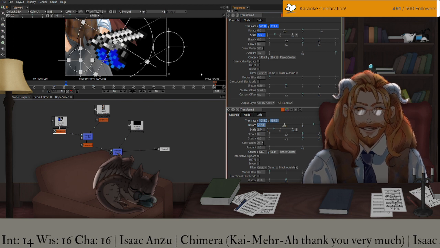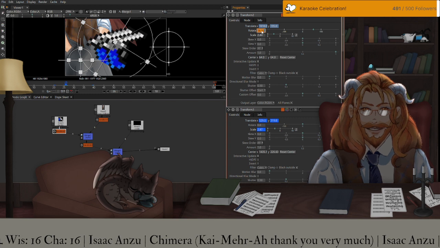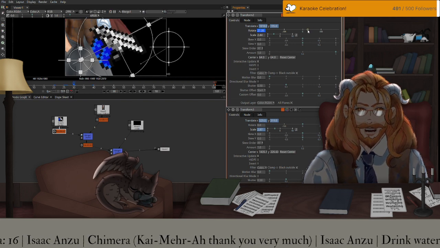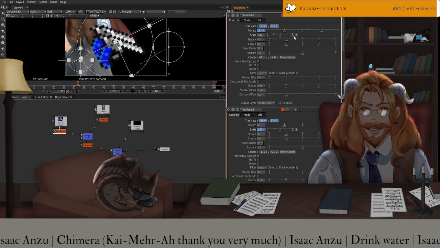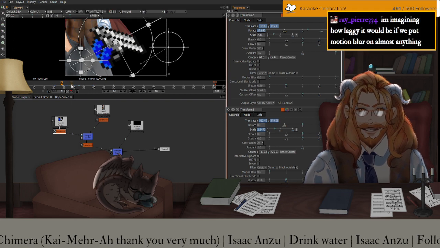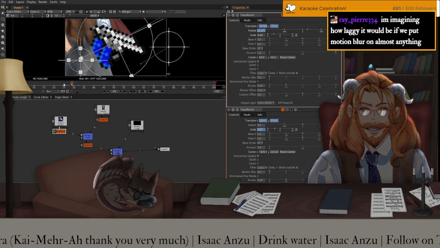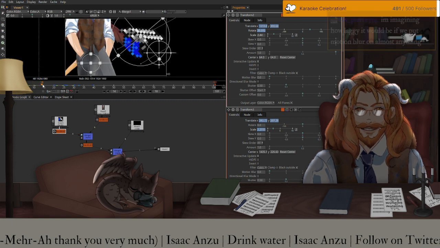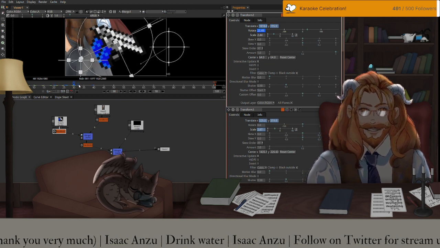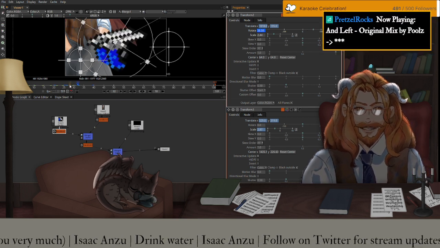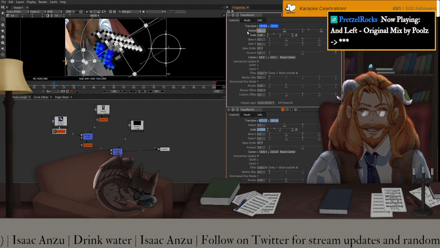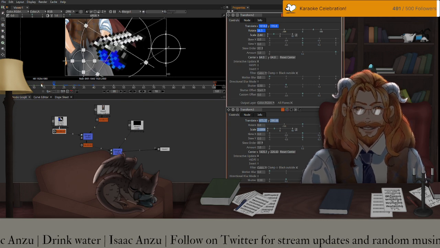So on 26, transform 2, we want the rotation to be set. And then let's say frame 30, we rotate this bad boy down. Frame 32, we rotate this bad boy back up. So what's it over here? Oh shit. Okay, that's actually cool. I don't hate that. But our rotation of 25.4 back up to 58.5. So that means at frame 20, we need to set a keyframe of 58.5. Okay, so how's this look?